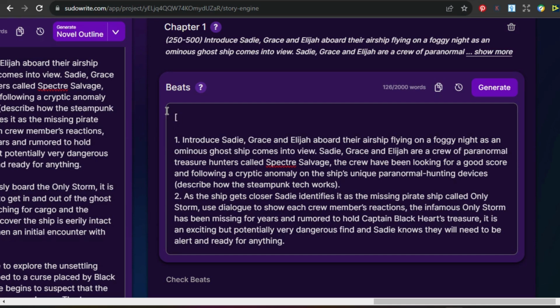So the vibe, the tone, the voice, anything like that that you want the AI to keep in mind whenever it's doing its thing. If you put it in these brackets here like we're about to, it will refer to this information every time it starts generating a new piece of information.